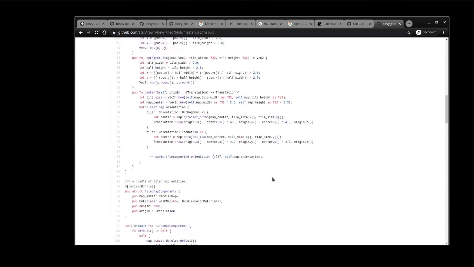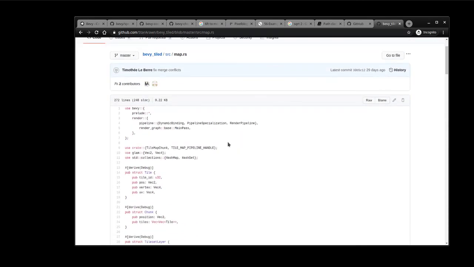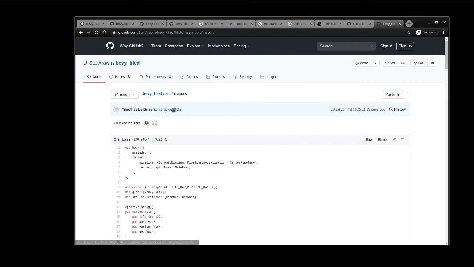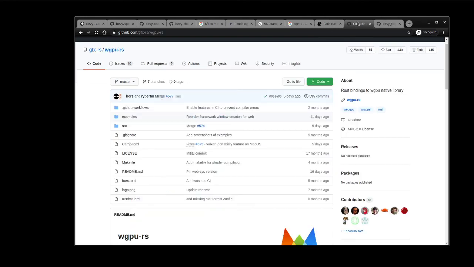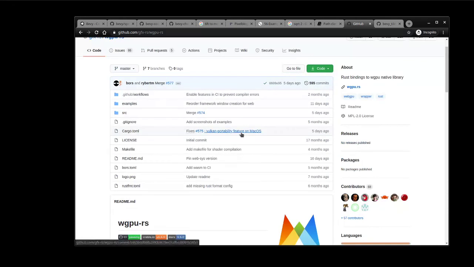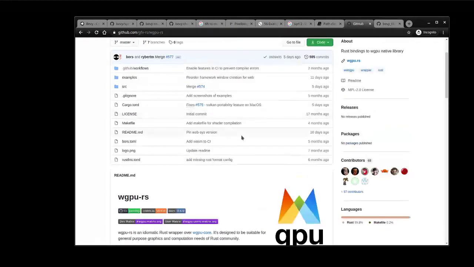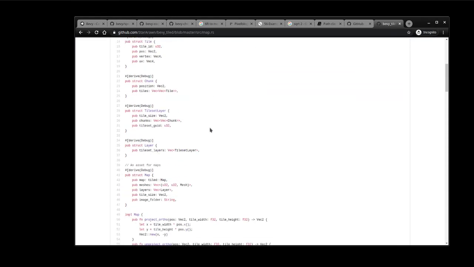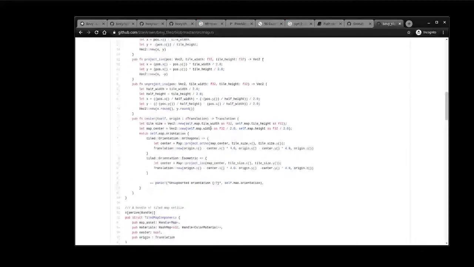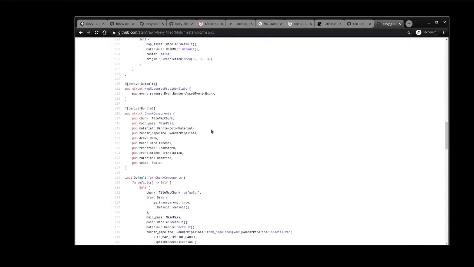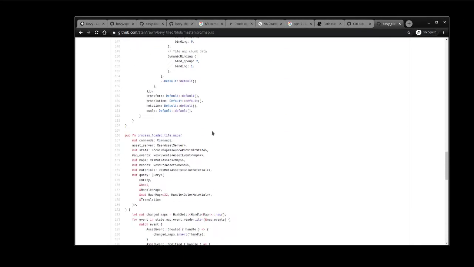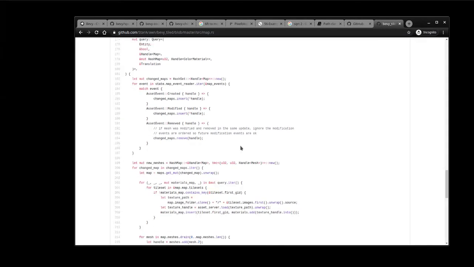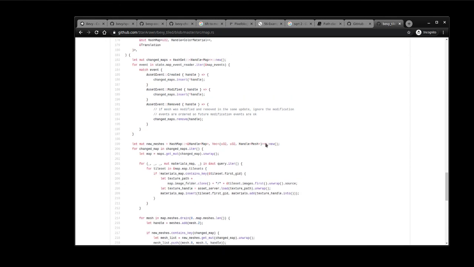We're gonna get all this stuff up and going. We might even want to play around with a separate project, just a wgpu-rs project, so we can properly learn wgpu-rs without an engine's help. That way when we come into here, hopefully we'll better understand what's going on. There's a few components in here. This all seems like normal engine-y stuff, right? We've got some materials and maps and meshes. This is to process it, whatever processing means.